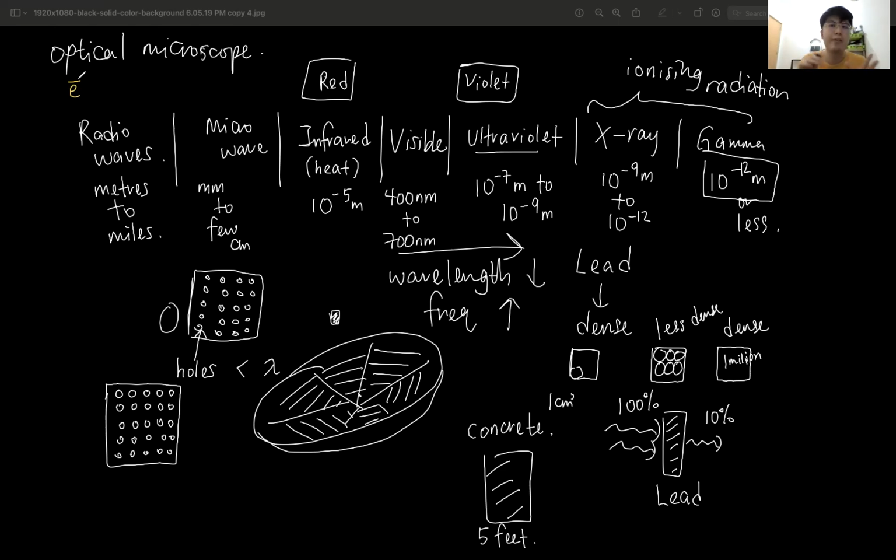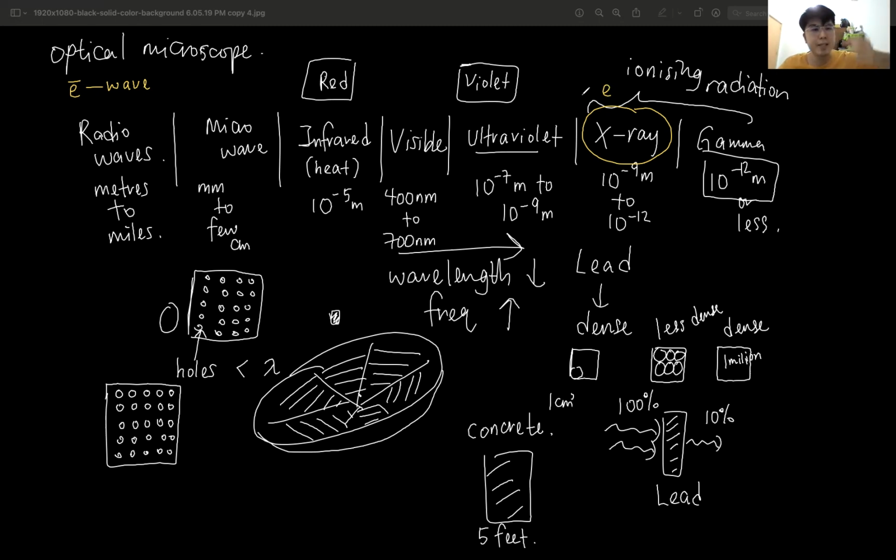This one will be covered more in the coming chapters when we go to quantum physics. When you go to quantum physics, you'll study about the particle and the wave. They are actually the same thing. So they found out that electron is also a wave, and it has a wavelength. Electron has a wavelength. That sounds weird. So the wavelength of electron is almost the same as X-ray.